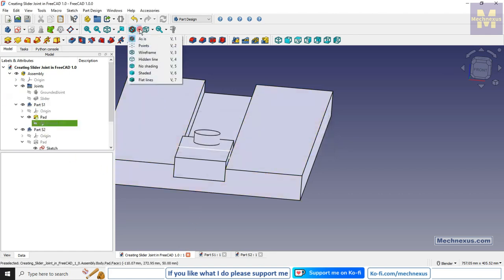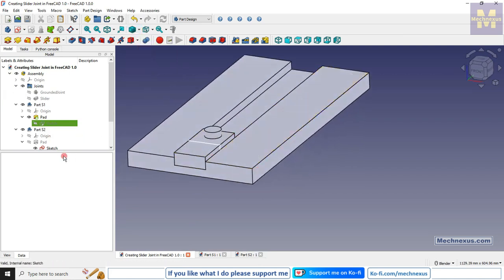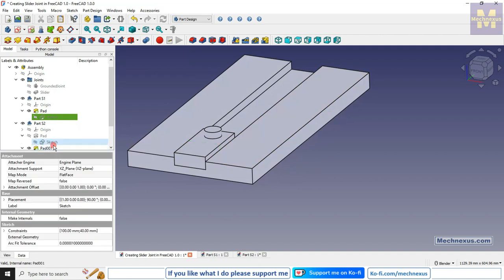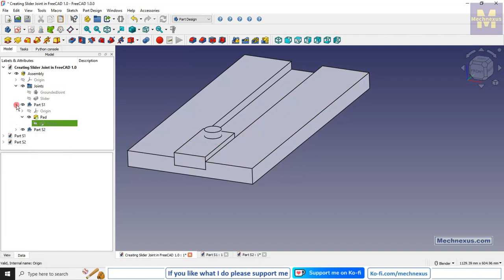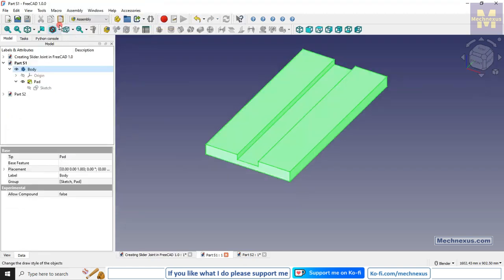Now I will go here, switch to shaded, and again go to flat lines, and now let's hide the sketch. So both methods are okay. Either you can edit the part directly in the assembly, or you can right click and open that part individually.